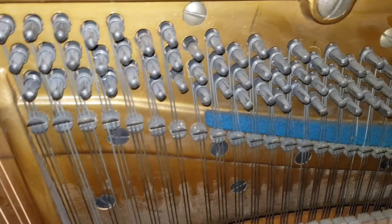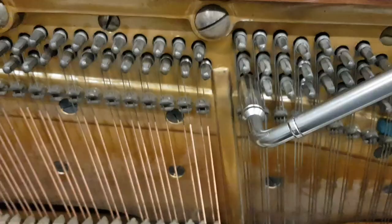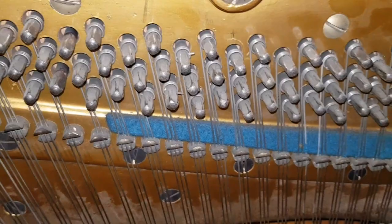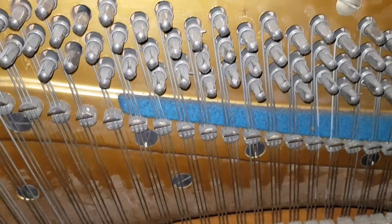Now looking at the major problem, which is the rest plank behind here. This is typical of a Model 5 Bechstein unfortunately, and even if you put larger pins in - there's one here - the tuning pins are still going to be loose. This larger pin is holding better than the smaller ones, but it's still on the loose side. There are one or two particularly here which are clearly very very loose - the middle pin is extremely loose; I can just touch it with one finger and it'll go down.